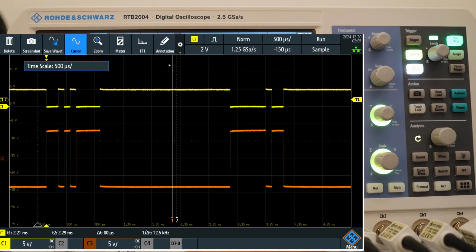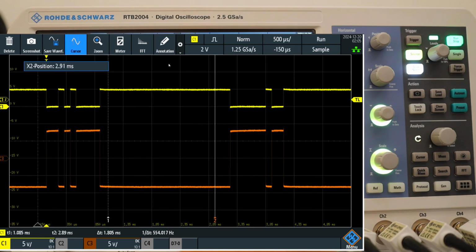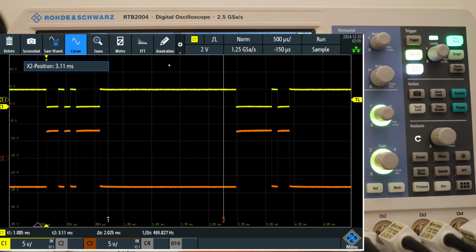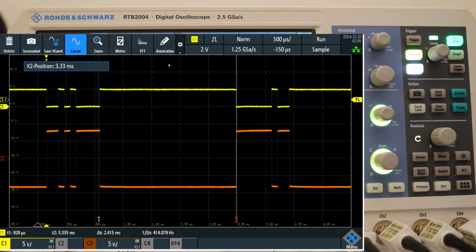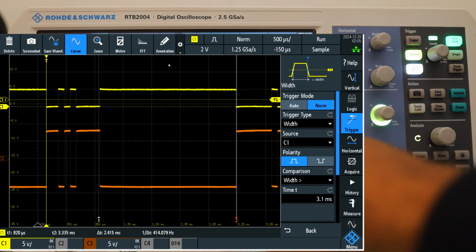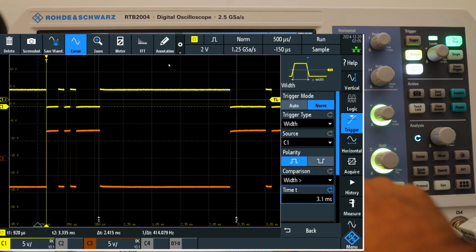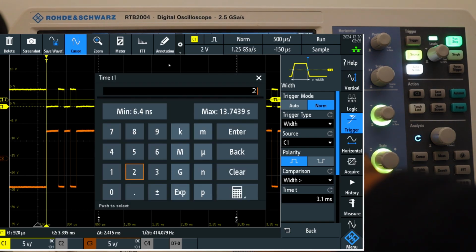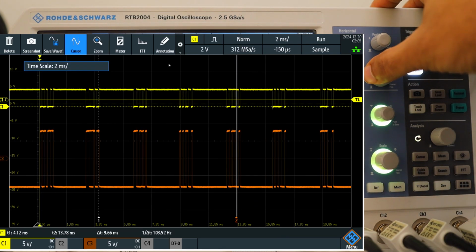Okay, and if you want, I can show you what happens when you trigger somewhere in these pulses. Let's measure one more time. Okay, so it is also 3.1 milliseconds. So we will decrease our trigger time criteria to maybe 2 milliseconds or something like that, so that it can trigger everywhere between the bytes.